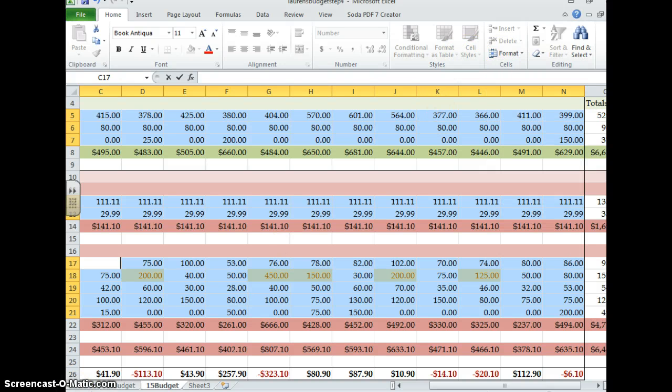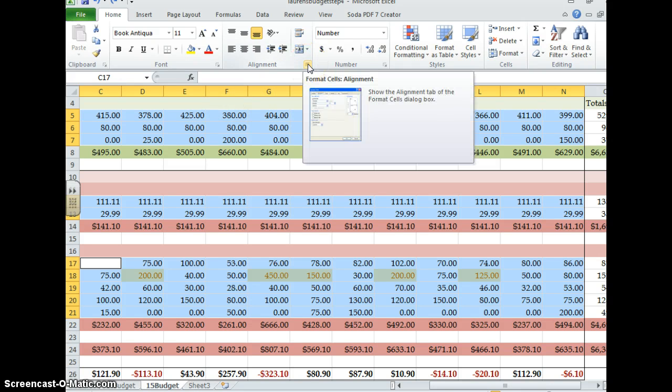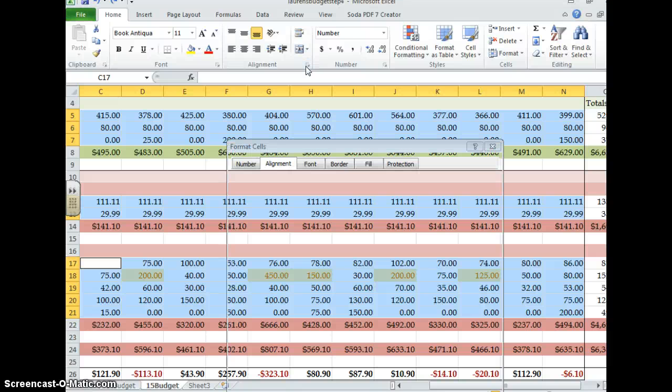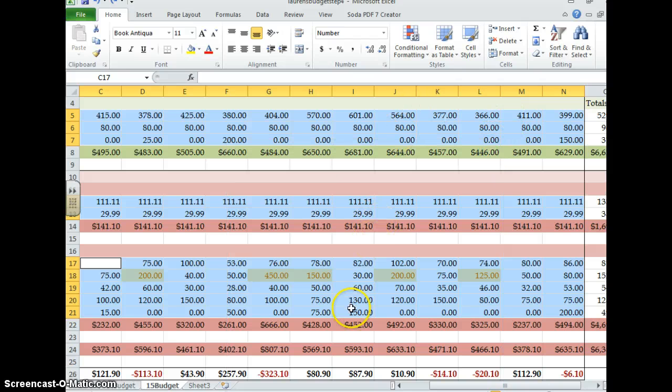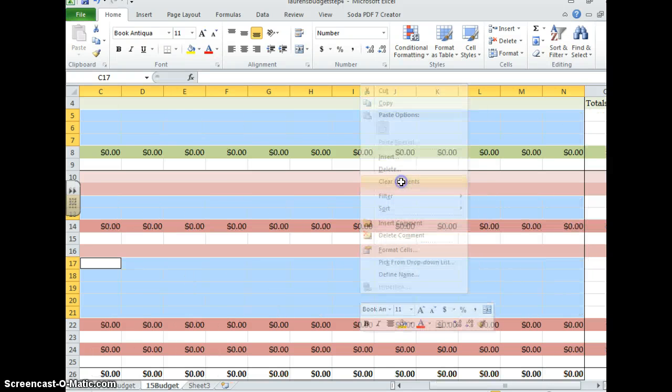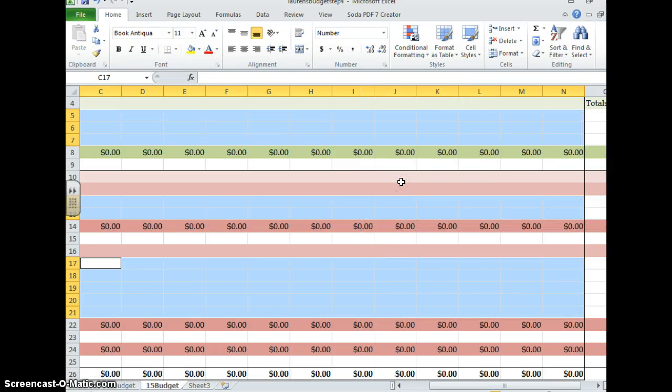let me go over here for a minute. And if I go up into alignment, remember I have it there. I'm going to go to my alignment. I can either right click it. It's a little slower if I go up here. Two different ways. I can go to format cells. It's a little slower this way, so I don't think I'm going to do it. If I right click it, I can clear contents. If I hit clear contents, everything disappears on it.